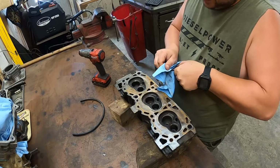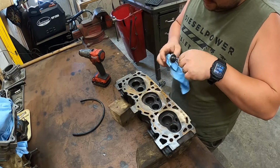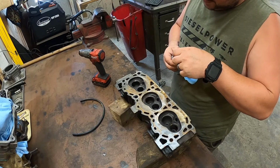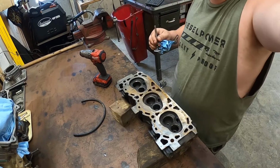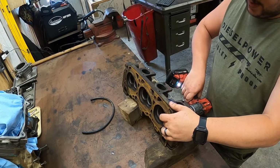Alright, we're starting to get... That one looks so much better. Alright, we got a good ring around there. That one's good. So let's move on to the third one. Alright, so I got the other valve in. Hooked up.